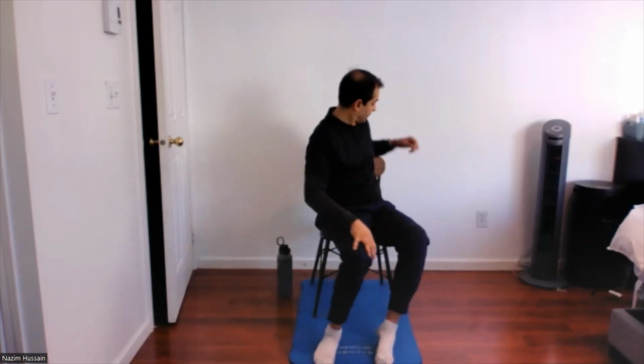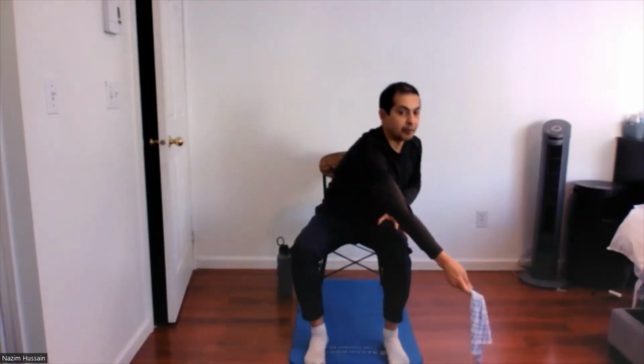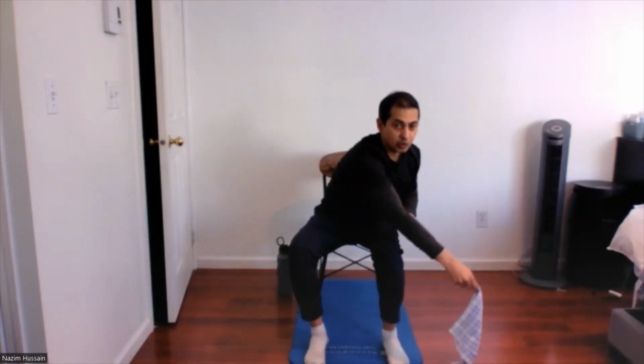This is where I get my handkerchief, napkin, scarf, whatever you have on it. And I'm just holding the two ends. So my first movement that I'm doing is legs are comfortably placed, back is upright. I'm going to use the hand to go up and bring it down to the floor over your knee.